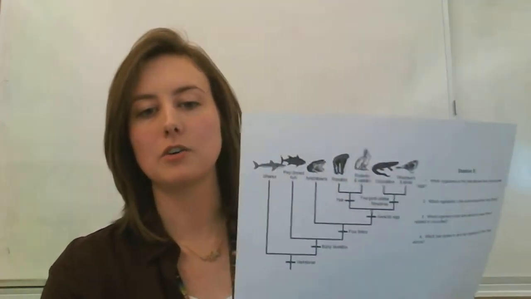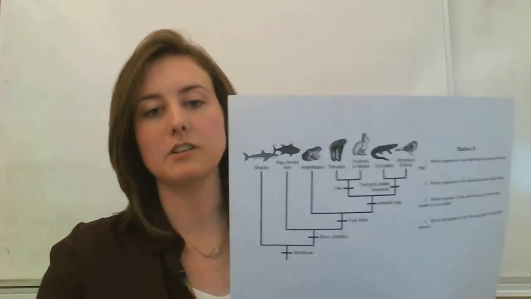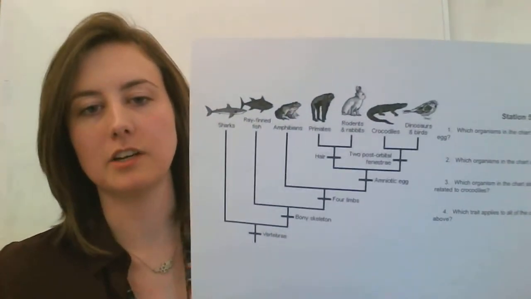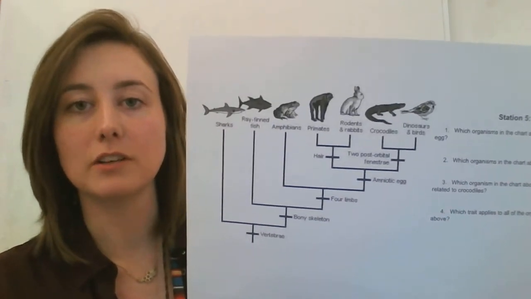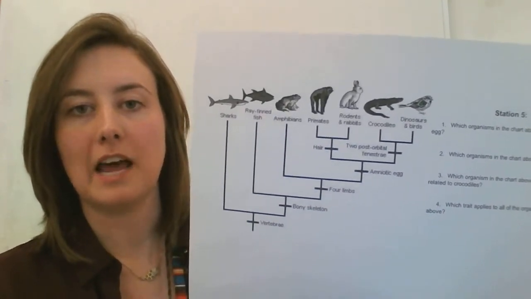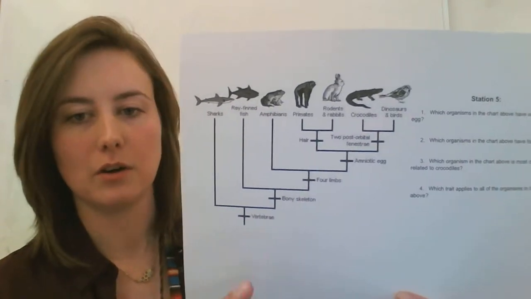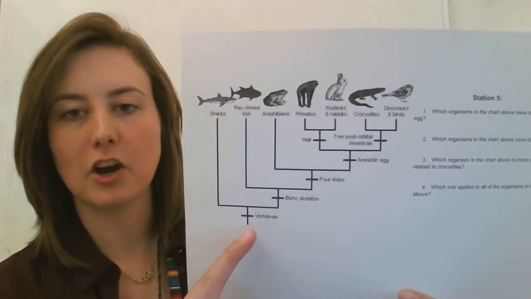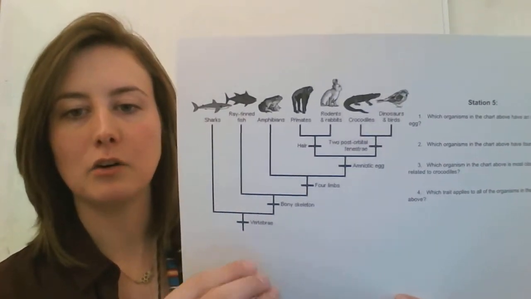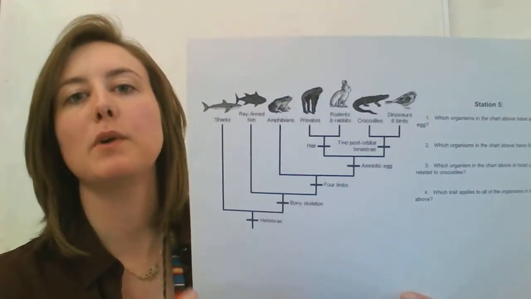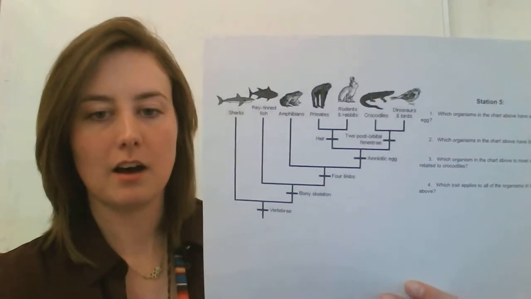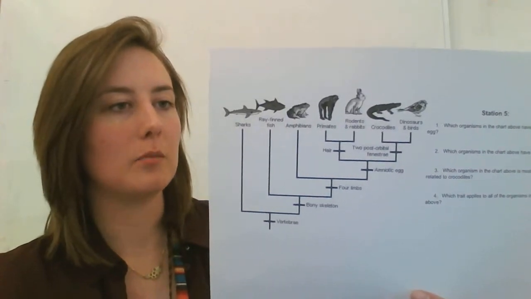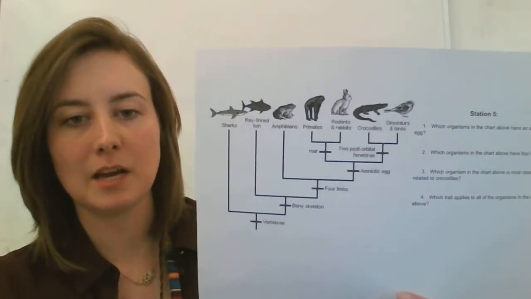We learned about cladograms, which are also called phylogenetic trees. Here's an example of a phylogenetic tree or a cladogram. This shows how these species are related in an evolutionary way, okay? So, for example, back here we've got their common ancestor, right? And then over time it split off into these groups based on which adaptations were helping them survive best in their environments. So, for example, which of these organisms have an amniotic egg?